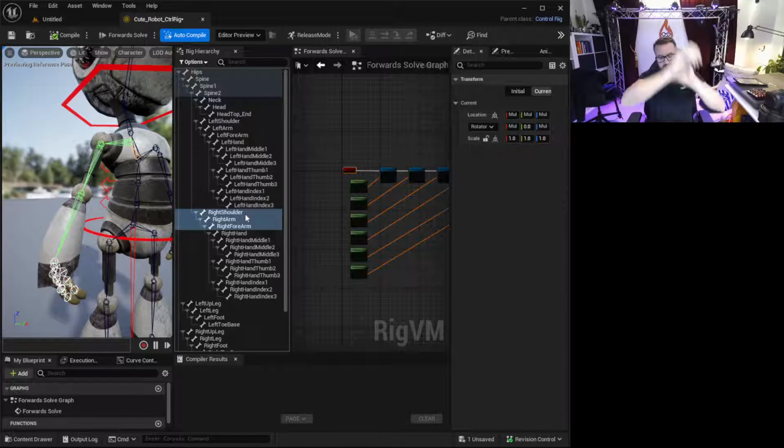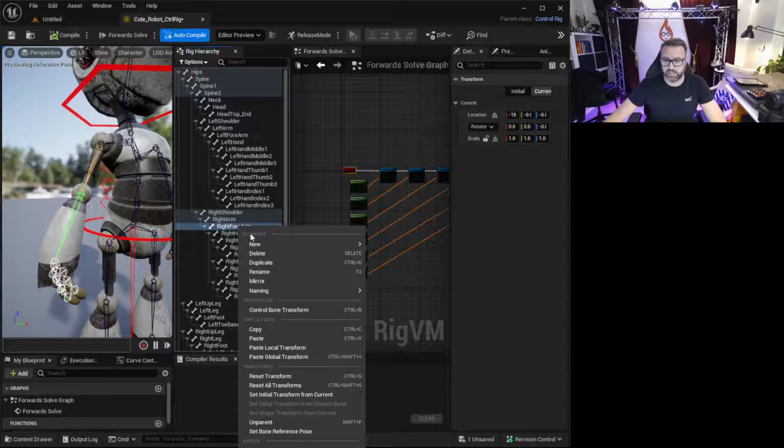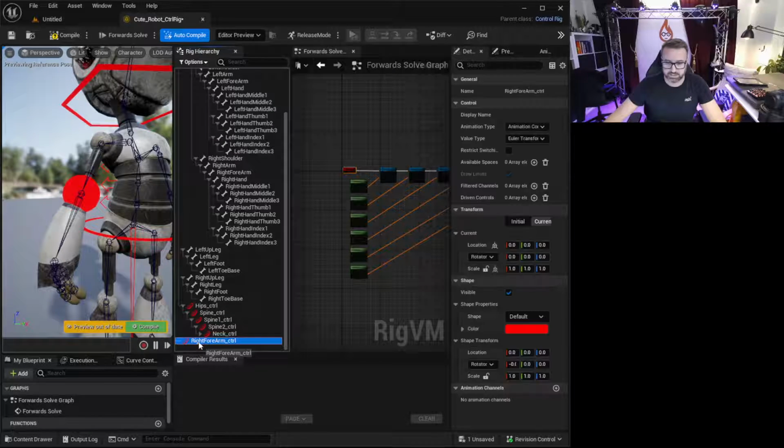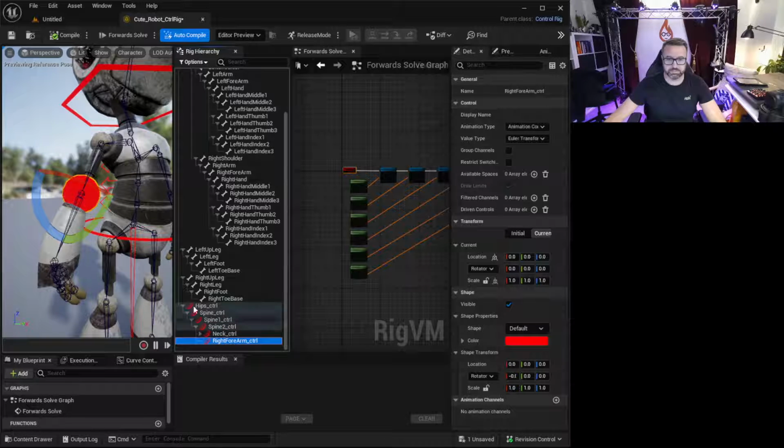You need the IK, which is going to move it around, so that's your handle that sort of controls the entire bone chain, and then you've got another one on the elbow, which is a pole that comes out of it, and that tells the elbow where to point. So I'll move this around, but my elbow could be up here or it could be down here. So we just need the one. So we need one on the right forearm here, which will be a control, build the same way, and that's going to get parented to spine 2, because that's where it would live, on the bone chain.